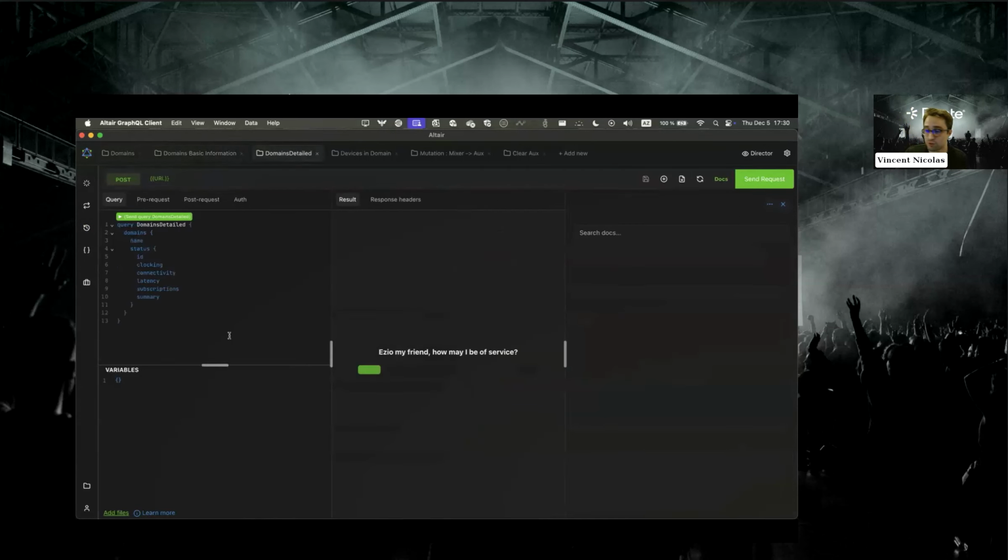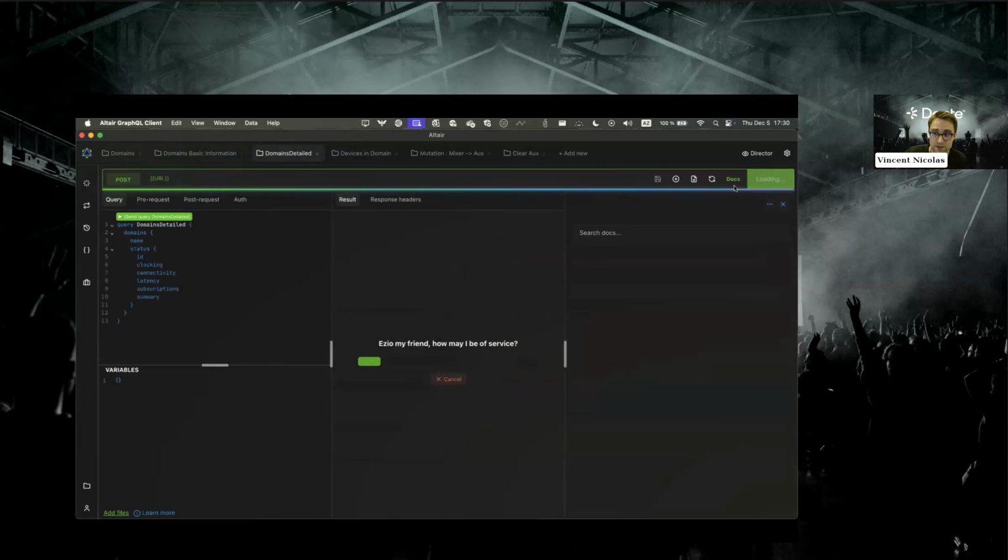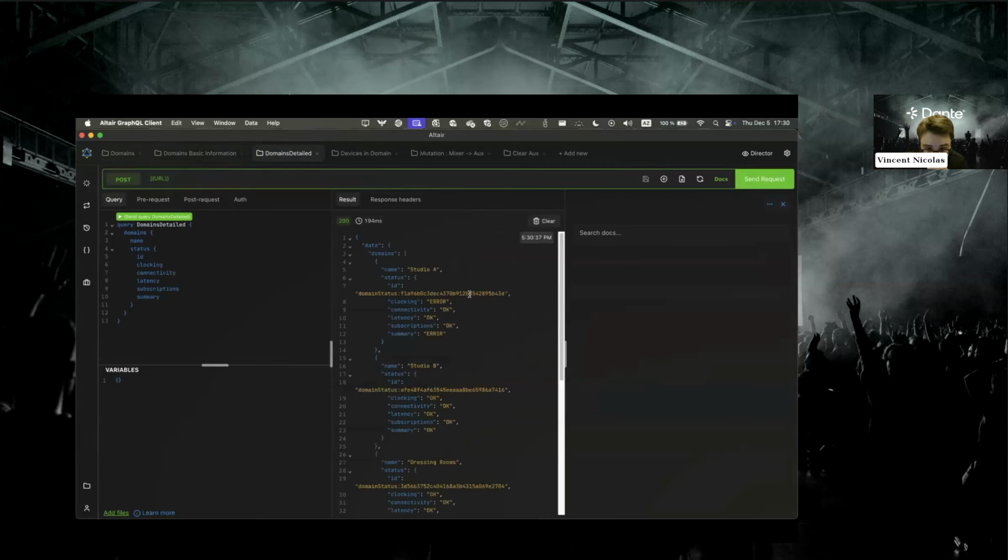In this query that I've prepared for you, called domains detailed, I'm asking for the status of the devices inside, to have more information, to start, for example, building a monitoring app type of thing. So let's see. If I send this request, I have all the information that I asked for.